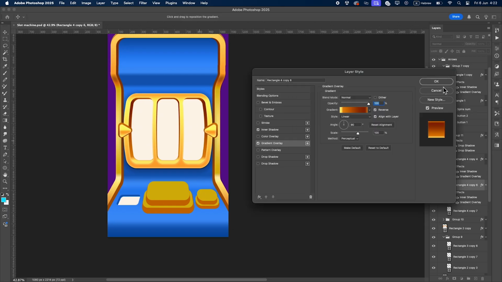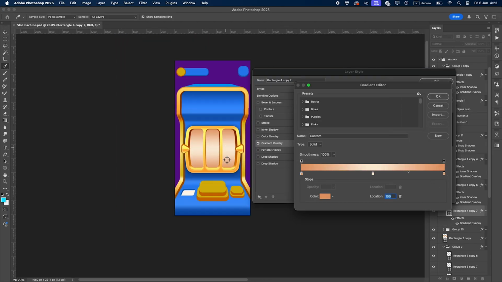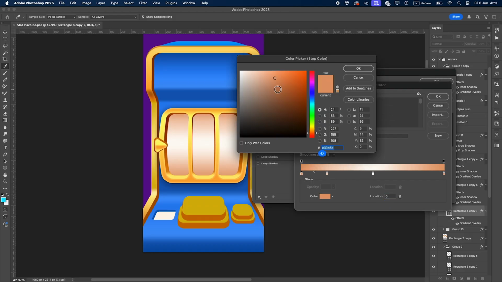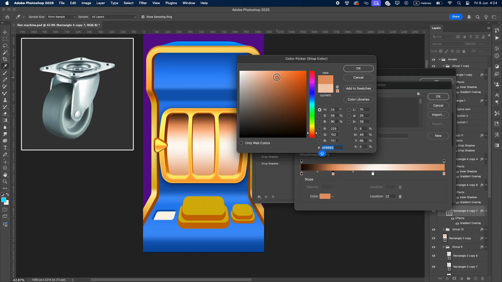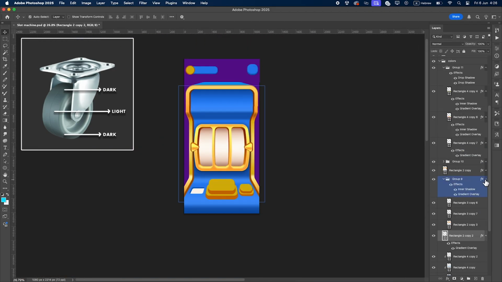Now we will render the real glass area. In this case, I want to give the feel of a wheel, so I will paint the top and bottom with duller colors and the center with lighter colors. Imagine a wheel attached to a cart. The connection at the top creates a shadow, and the floor adjacent to the bottom also creates a shadow. What is left is the lighter area in the center.